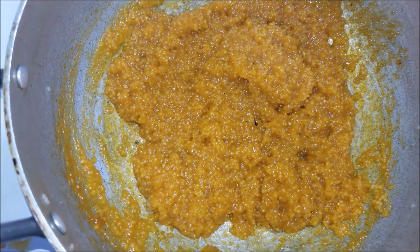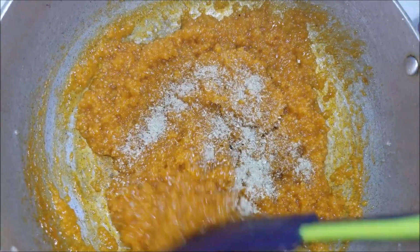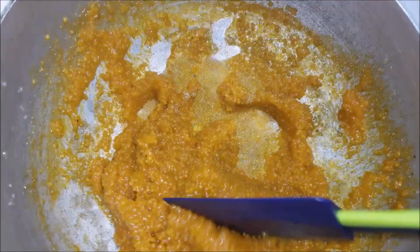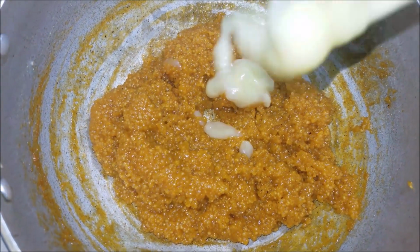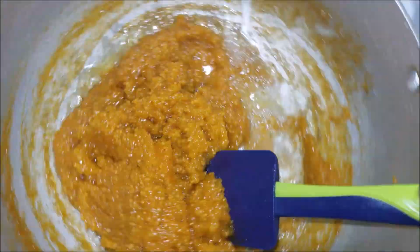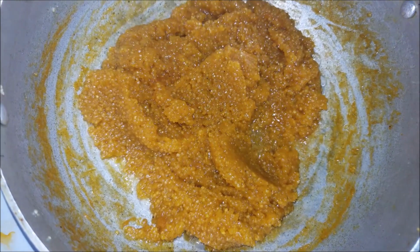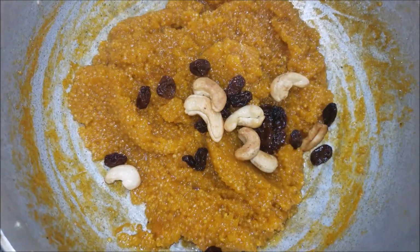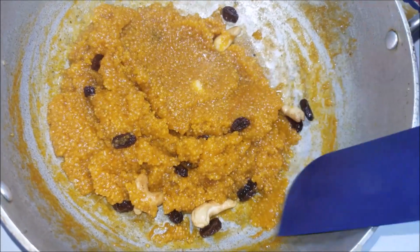Now into this, add in the cardamom powder and give it a good mix. And finally, add in 1 tablespoon of ghee and give it a final mix. Now add in the roasted cashews and raisins and mix it well. And our delicious kesari is ready.